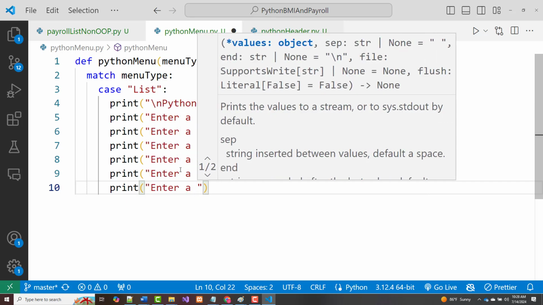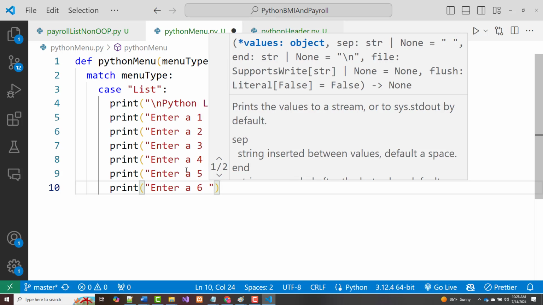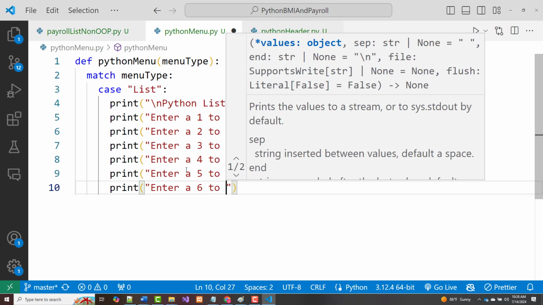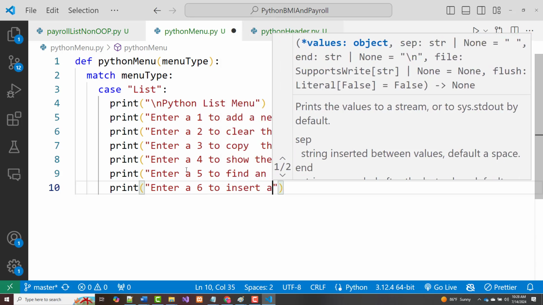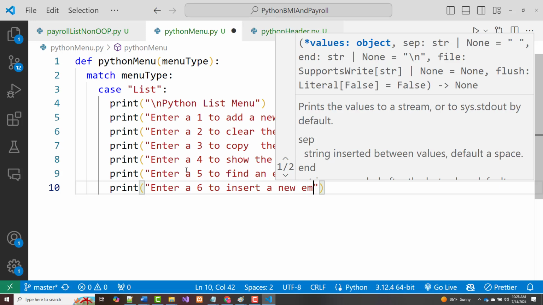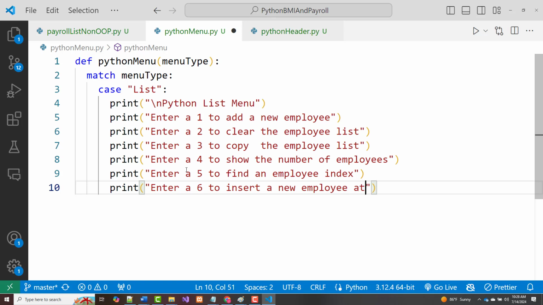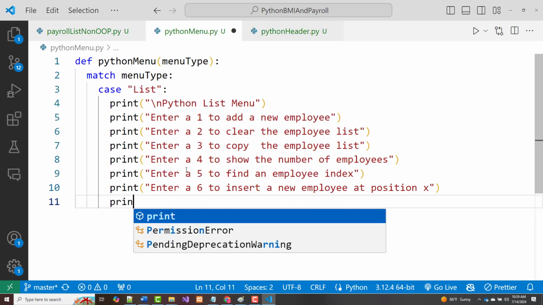Enter a 6 to insert a new employee at position X. And X will be something we'll define.